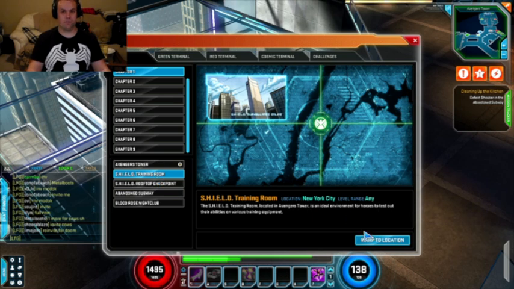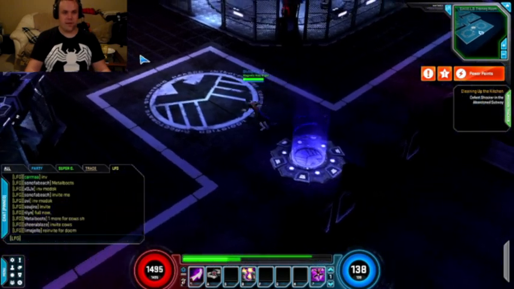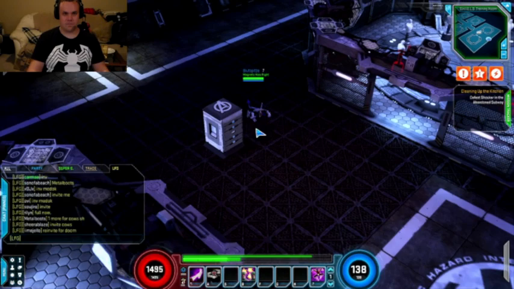So what people will typically do is go to Chapter 1 and go to what is called the Shield Training Room. If you go to this, then you meet up on the same difficulty level, and this is a private room that nobody else can have access to unless you tell them that they can.